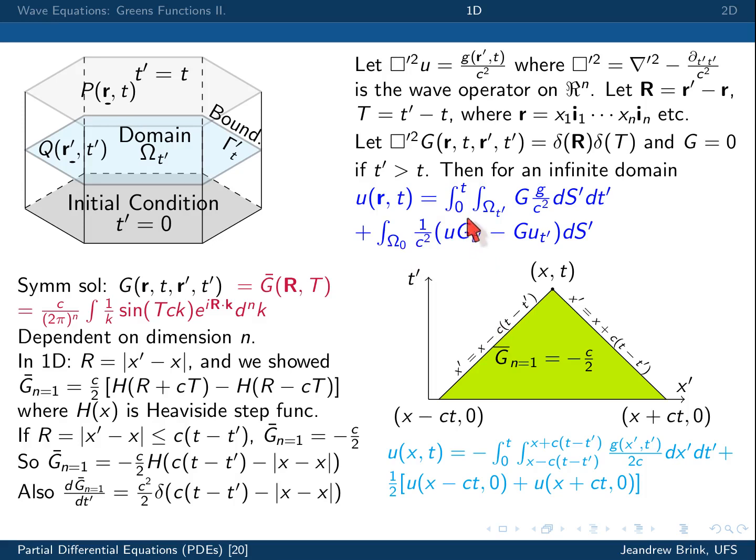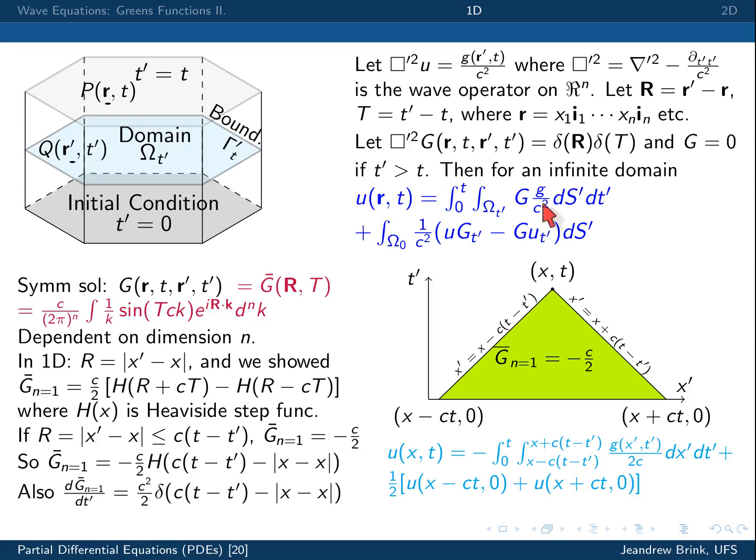Okay, and the derivative of the Green's function with respect to t prime was worked out here, and that's just c squared multiplied by this delta function, over 2. So c squared times 1 over c squared is gone, so you have a half, and then you just have u evaluated at the points at which this function is 0, which is basically x minus ct. Notice that we're working on the initial domain, so t prime is 0. So it's u of x minus ct plus u of x plus ct.